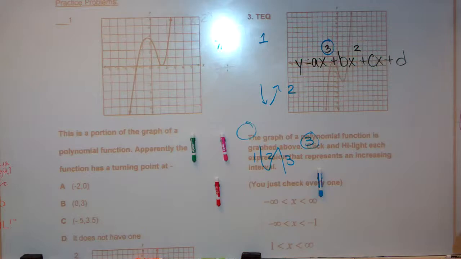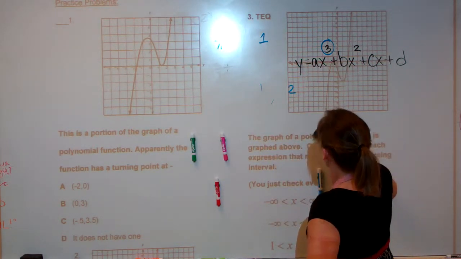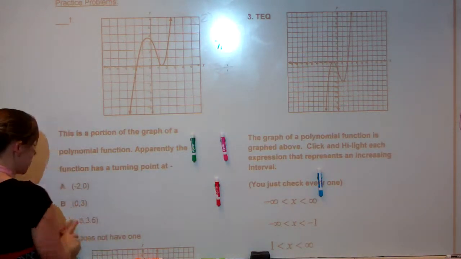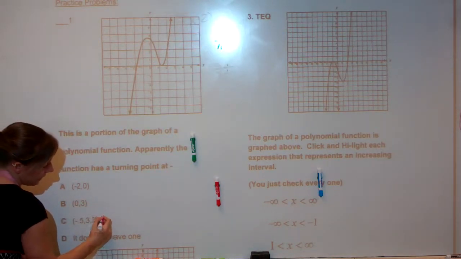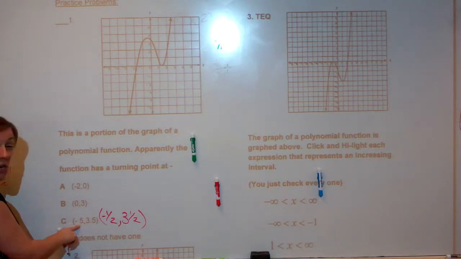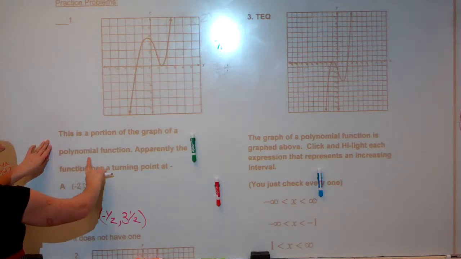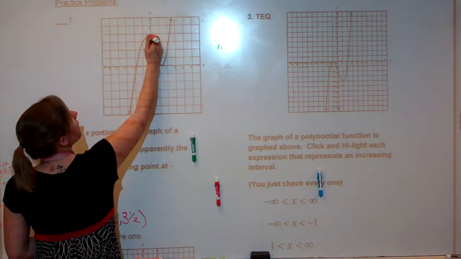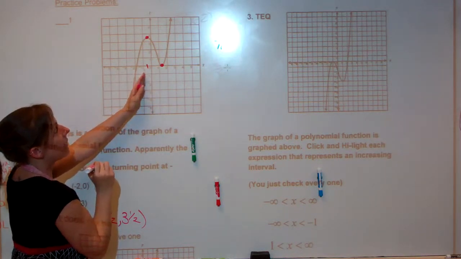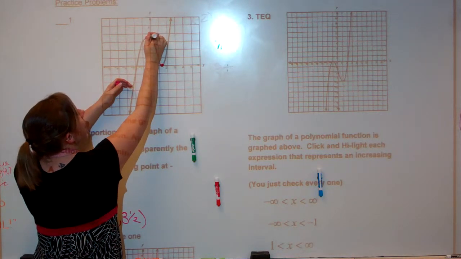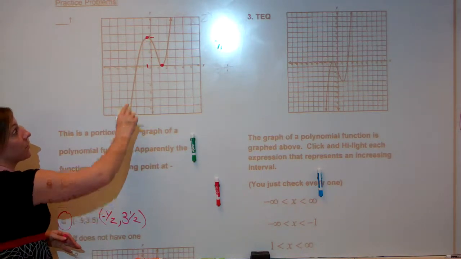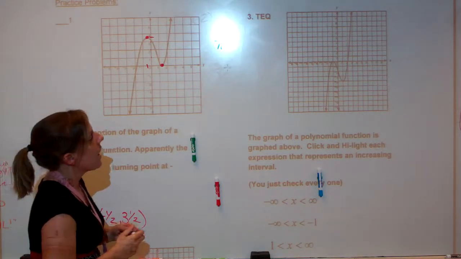All right, this one, students had questions on, but I'm pretty sure it's just because it was hard to read. So here, just make sure you realize this is actually negative 0.5, which is negative 1/2, and 3.5, which is 3.5. So I know it's hard to see on your sheet. So when it says, apparently the function has turning points, here's one of the turning points, here's the other one. Well, this one is negative 1/2 because it's halfway through, and positive 3.5. And so that actually is this answer. Some people didn't see it just because they couldn't see the decimals, but that is negative 1/2 and positive 3.5.